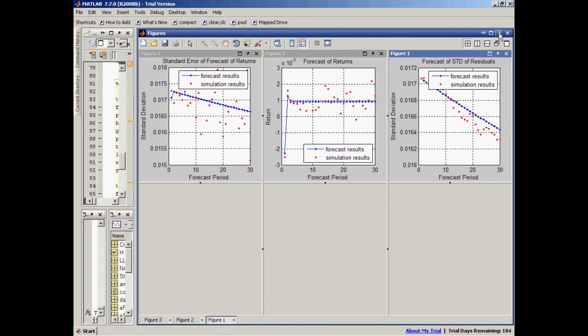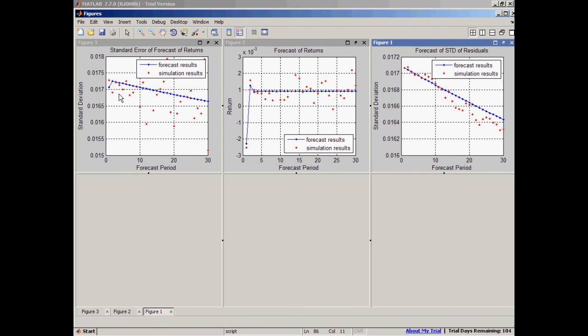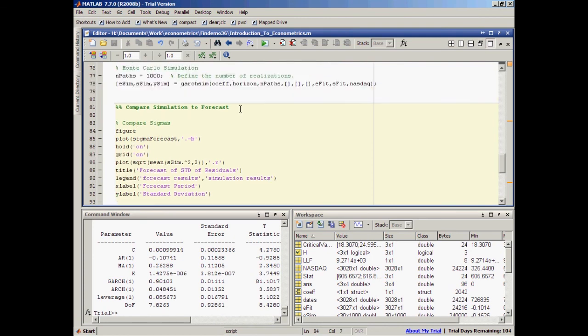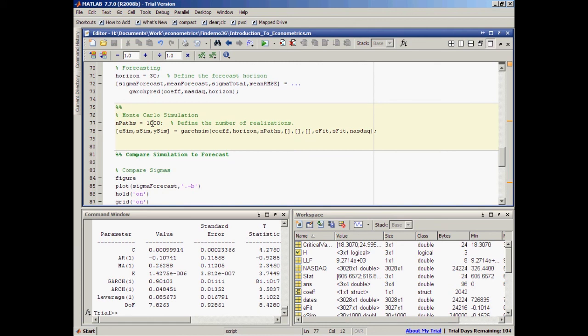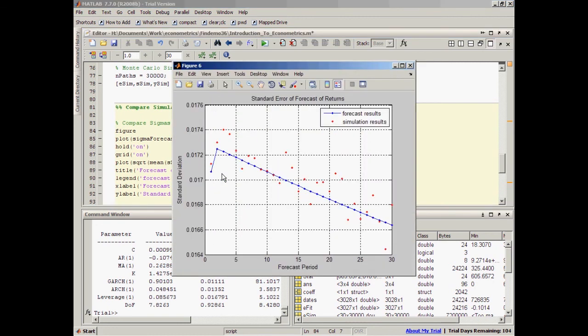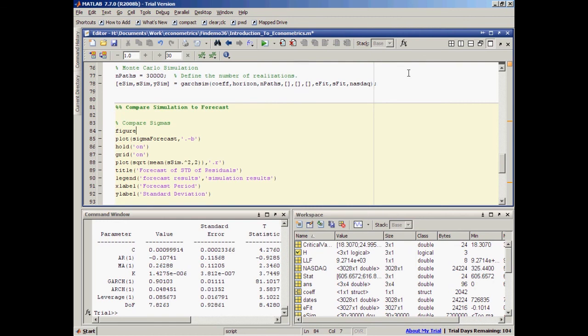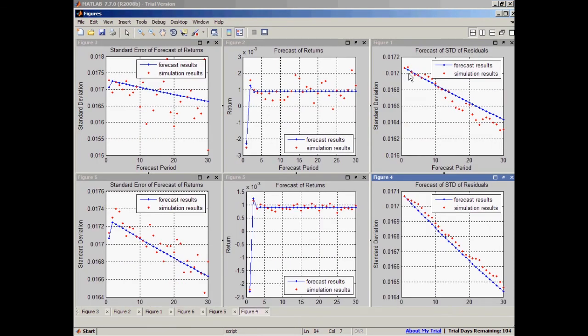Let's say you decide that, let me take this out of this window first. And let's say, well, you see dispersion between the simulation results and the forecast, obviously. And you decide this is too much dispersion, because 1000 realizations was too small of a number, and you want to increase that number. So, you go back to MATLAB, and just go back to this cell, and instead of 1000, I want to do 30,000. So, you can multiply this number by 30, and just rerun this cell, and rerun this cell to have the new results. Okay, here are the new results. We dock them again in the figure. We go to the figures window. Now, you can compare and see that the dispersion is much lower, obviously, due to the increased number of sample paths.